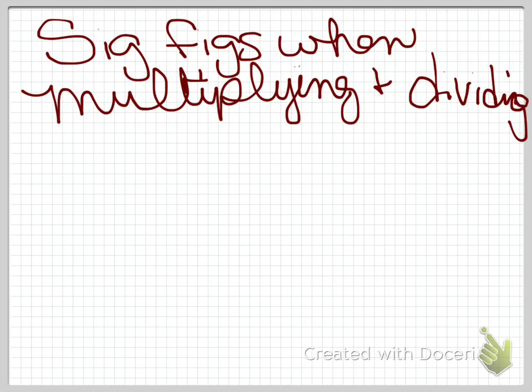I'm going to do the exact same thing I did when I did our video for adding and subtracting. So I'm going to change colors here, and I'm going to use this maroon for the numbers that we know for sure, and then I'm going to use blue for those that are a guess. So here's an example for you. Let's do 7.5, and then our guess number is going to be, let's do this blue right here, 5.